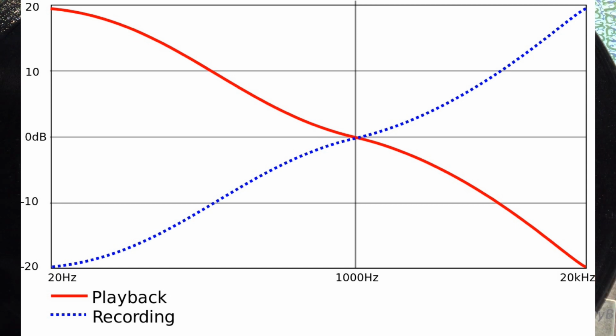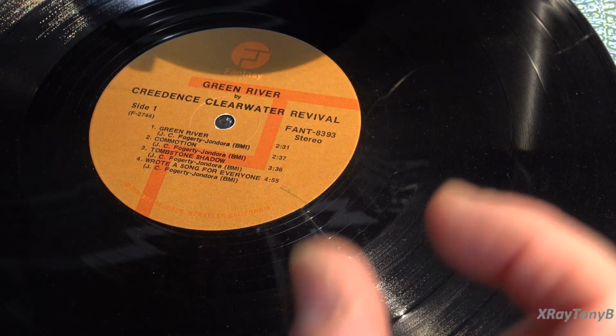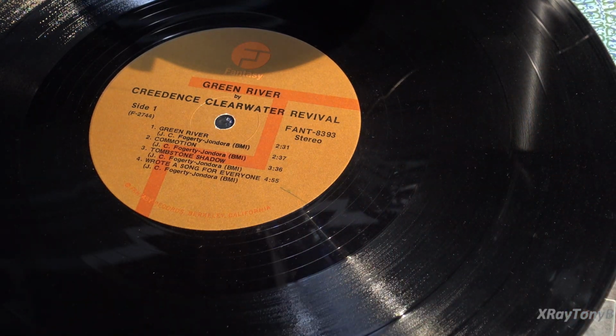When you get above 1 kilohertz, it'll start to cut the frequency down a little bit. Or I'm sorry, it'll start to boost the frequency up a little bit in the pre-emphasis. And at bass frequencies below 1 kilohertz, it gradually starts to cut the amplitude a little bit so that you get pretty much the same width. Now, this is all about mechanical.